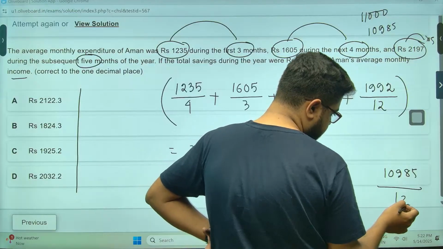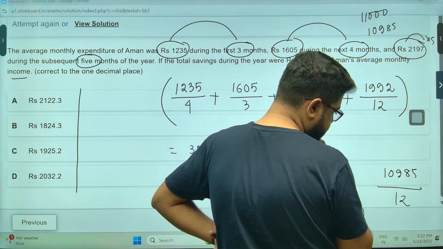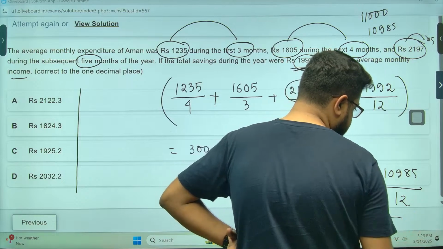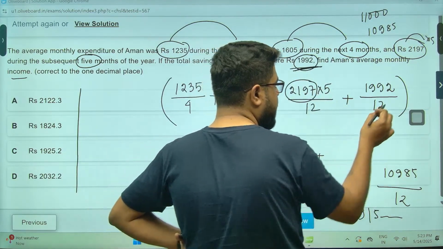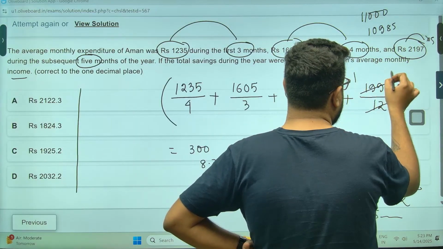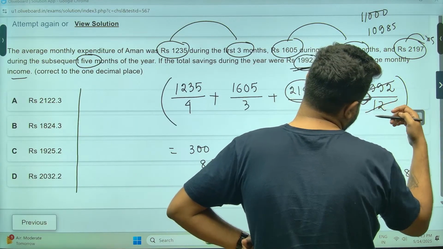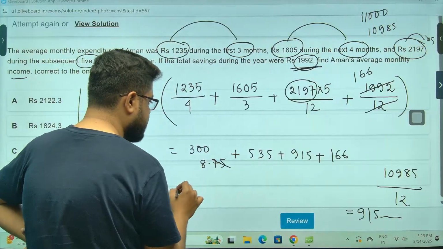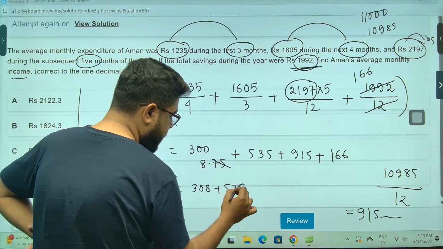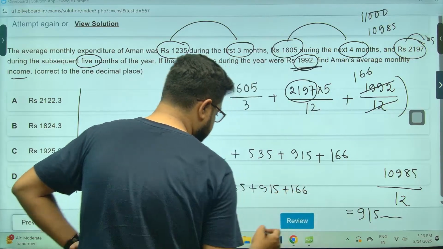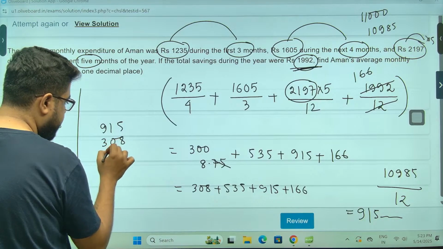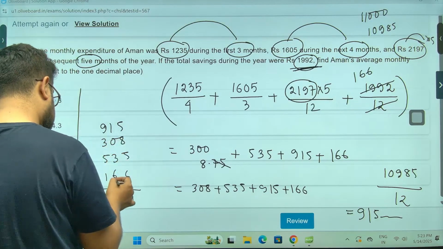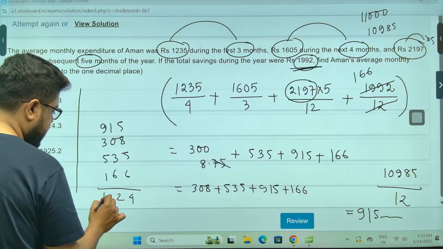12 nines are 108. 18 ones are this 65 5 point something. 915 only I'm taking. ठीक है. 12 ones are 12 79. 12 6 are this, 72. 6 are this. ये 0.75 छोड़ दो. 308. 5 5 10 18 24 2 8 3 11 12 1 10 18 19 something.